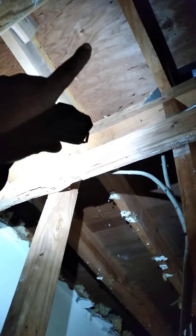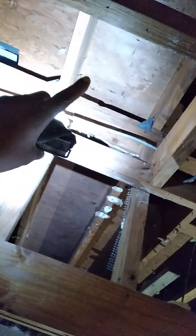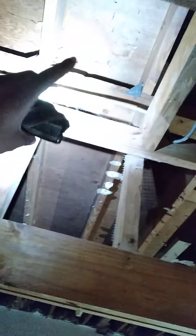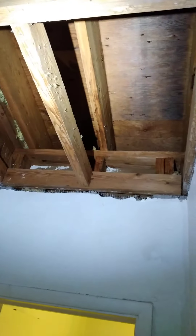That right there is very important — it tells me a ton about what happened to the actual structure of the home. Because if this sheathing shows every leak, I'm able to tell. This house was built in 1955, but by doing this I'm able to say whether at one point or another the roof ever leaked. In some sections I can tell there was a little leak, but it wasn't here.